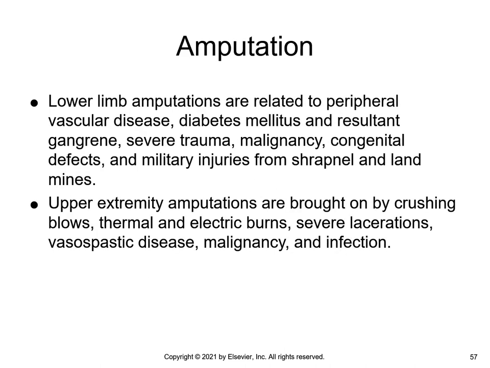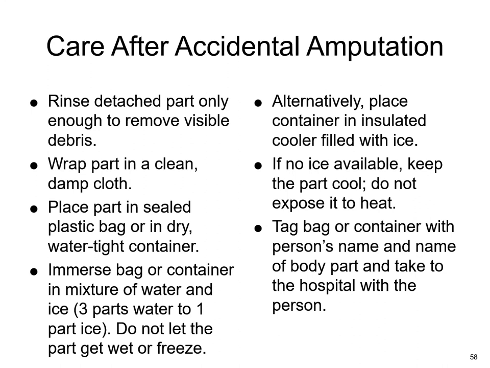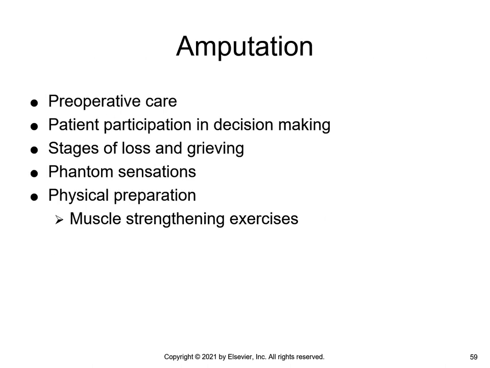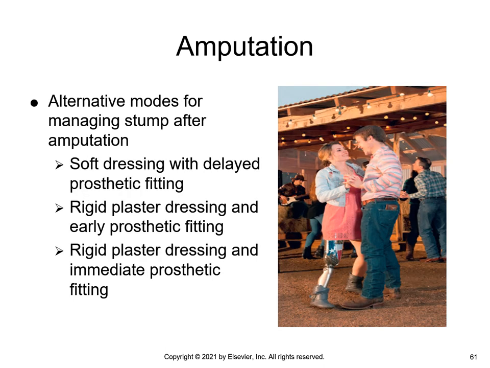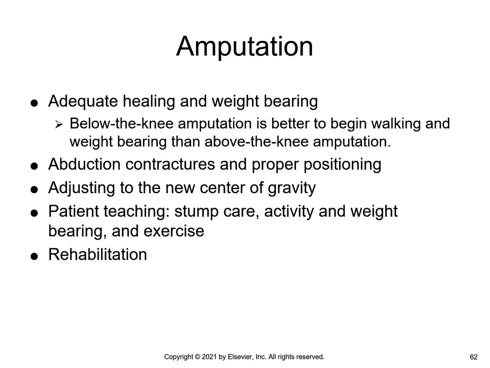Almost 80% of all limb amputations involve the lower extremity. This section expresses how to care for an individual after an accidental amputation — how to clean the injury and how to keep the part viable. Post-operative care for an amputation is imperative because the nurse needs to monitor for edema and hemorrhage following the amputation. They need to make sure that the limb is elevated for 24 hours. There are different forms of prosthesis that individuals may wear, and the patient needs to be taught about care of their stump and how to return to their activities of daily living.